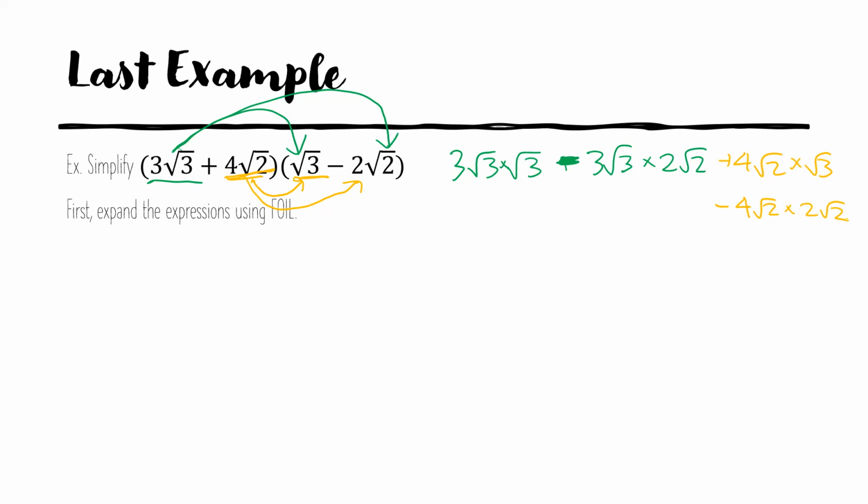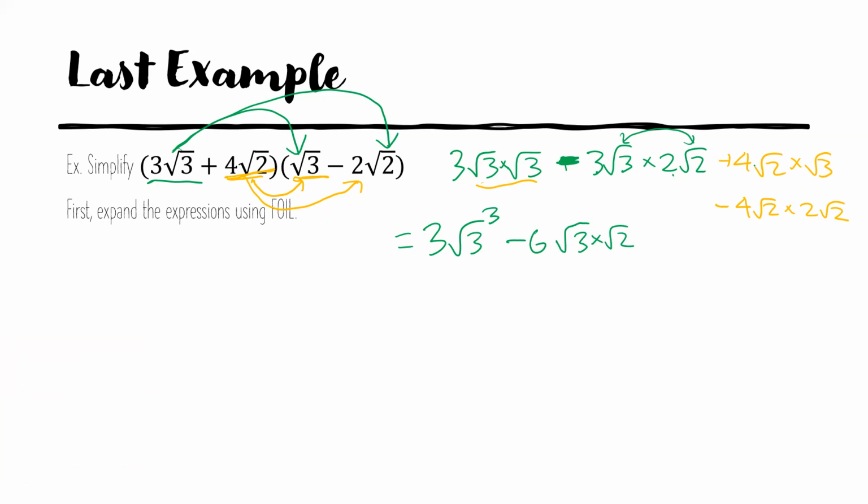Okay, so what I'm going to do is add this up. I'm going to simplify first and then add them up. So I have 3 times square root of 3 times square root of 3. Square root of 3 times square root of 3, going back to what you hopefully remember from algebra, I can simplify that a little more. I can actually write that as square root of 3 squared, like that. The next one I have is 3 times 2, so I multiply the coefficients, and it's going to give me negative 6. And then I multiply the radicals, and I can't really simplify the radicals, that's okay. I'm going to write that as square root of 3 times square root of 2.